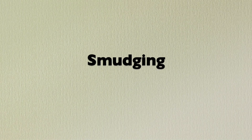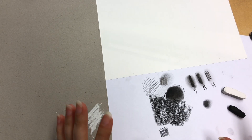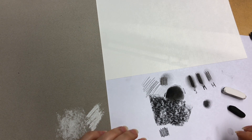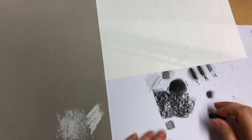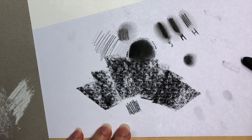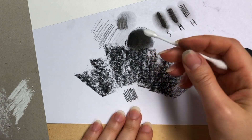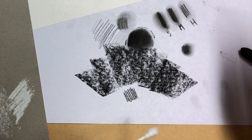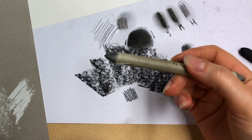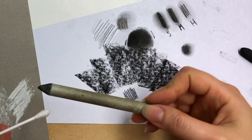Now let's talk about smudging. Different artists work differently, but most people who use charcoal embrace that smudgy effect — and to be honest, it's actually really hard to keep it from smudging anyway. You can use different smudging materials — I covered these in my pencil graphite tutorial linked below. You can use smudge sticks, but I do suggest keeping pencil/graphite smudge sticks and charcoal smudge sticks separately so they don't contaminate each other. They're pretty cheap, so just keep a couple for each medium.